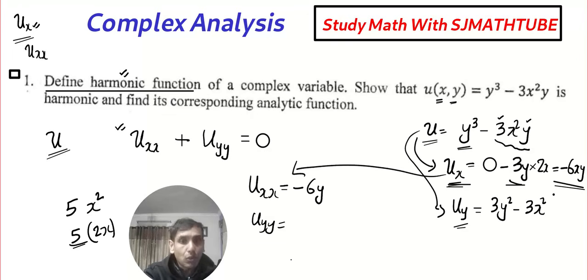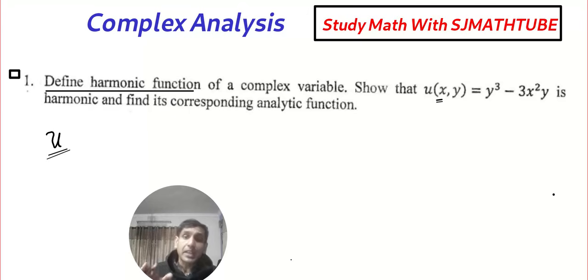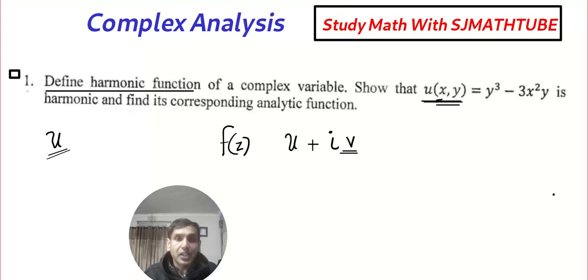But now comes the most important part. Now look at this. There are many applications related to flow, gravitational field, etc. in which you have to find an orthogonal system. And while finding orthogonal system, all you are doing is you are creating a complex valued function. So you are given a particular function and you are going to create a complex valued function by constructing this v. So what I am going to do is I am going to assume let this be the required complex valued function.